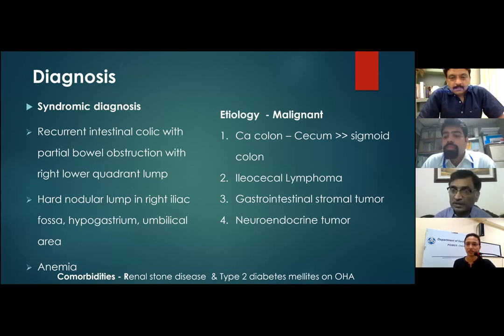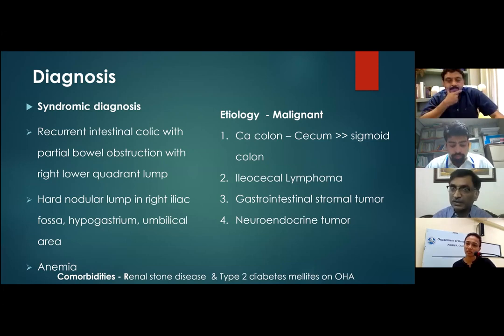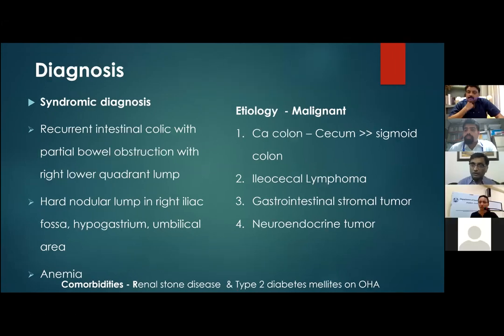Another point we distinguish is in older literature. In the last few years, this point has not been highlighted in most of the papers. But in the older literature, if you have a very large lump, the cutoff mentioned differs in different papers: 5 centimeter, 6 centimeter, and 8 centimeter. Our patient has a 10 centimeter lump. So by that criterion, this is clearly a large lump. Beyond that, most tubercular lumps are less than 6 centimeter or less than 8 centimeter. So this point also goes in favor of a malignant lump rather than a lump of tuberculosis. Although rarely, we have all seen very, very large lumps due to massive lymph node enlargement in TB.